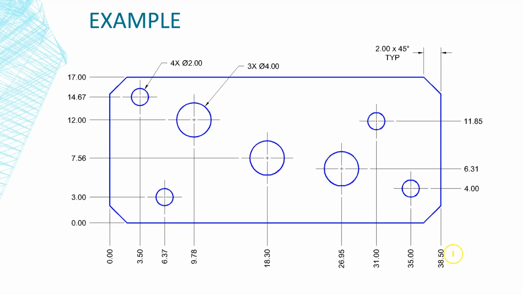You can see that those 2 coordinates are easy enough to come up with. Here is my X component, and here's my Y component. If you want to kind of think of things or set your mind up to think of it, all of these numbers located here along the bottom are our X coordinates. And all of my numbers that are on the vertical sides, and that goes on both sides, are going to be our Y components. So keep that in mind when you're creating this. So we have our Y components, and then we have our other Y components. And here at the bottom we have our X.